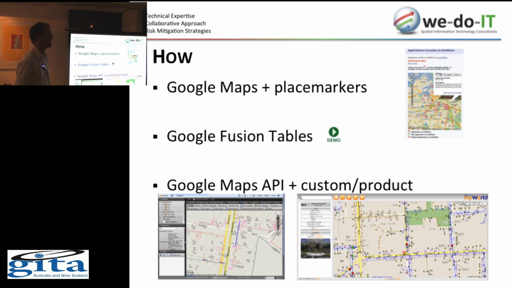Paul, have you done any work on consuming Fusion table tiles outside of the Google Maps API? Yes, you can. Rather than just going into Fusion and ticking visualize on a map, you can use the Google Maps API to bring in Fusion tiles. It takes 2 lines. So with the Google Maps version 3 API, you can add on Fusion tiles. You can also add on your own sort of tile class, if you like, which is how these guys do it. Yeah, very simple. 2-3 lines of code to bring in a Fusion table.